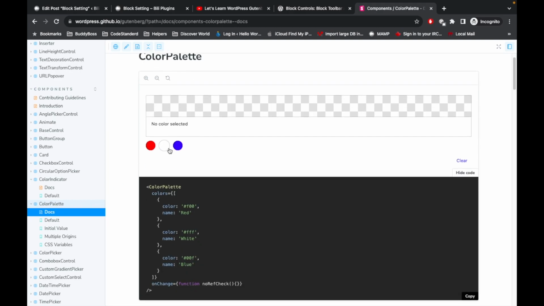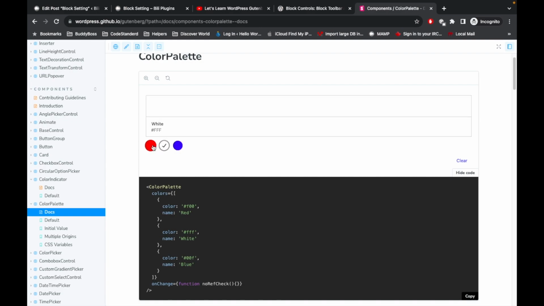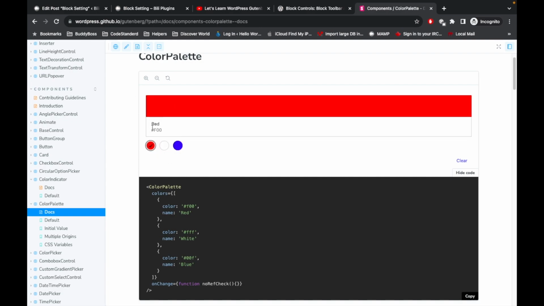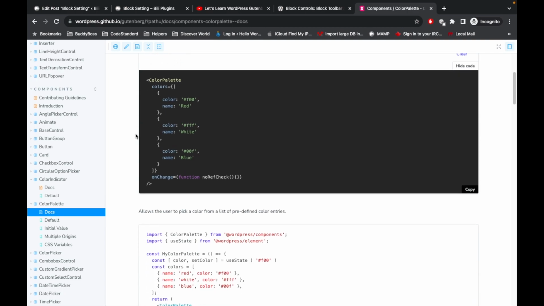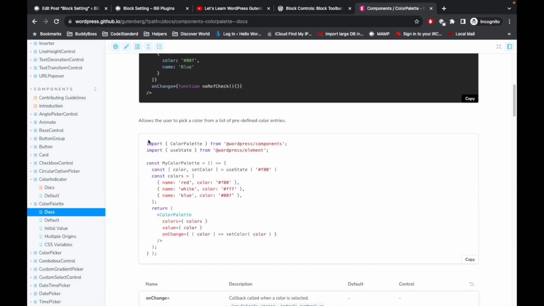Yeah, this color palette provides this kind of setting where we can set the color. This is the perfect component for providing a color setting for our block. Here you can see an example of how you can use this color palette.